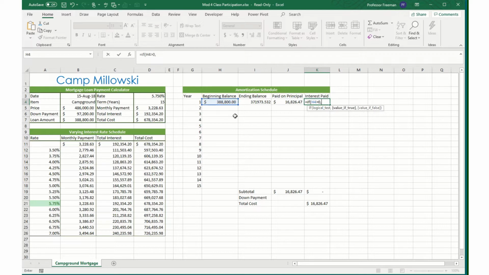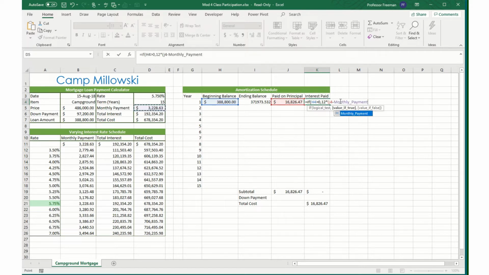And how much money do we owe? We owe 12 times the paid on principal minus our monthly payment in D5.